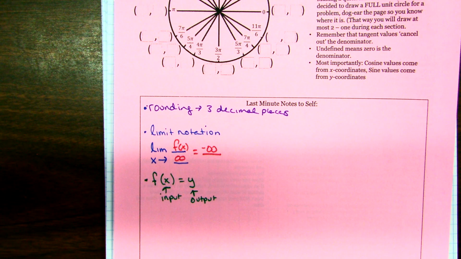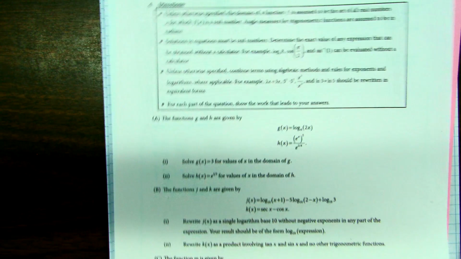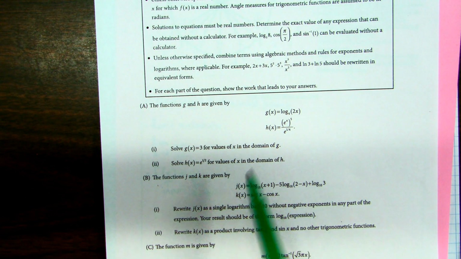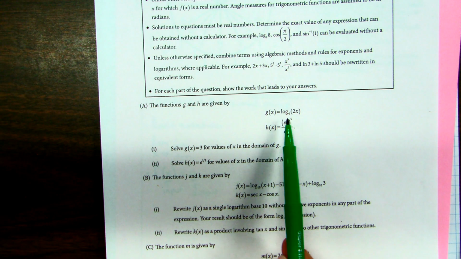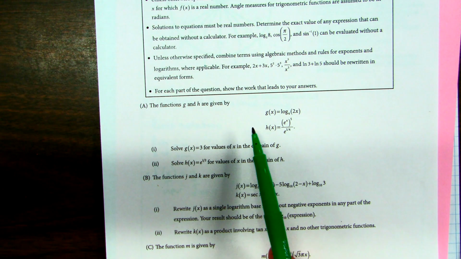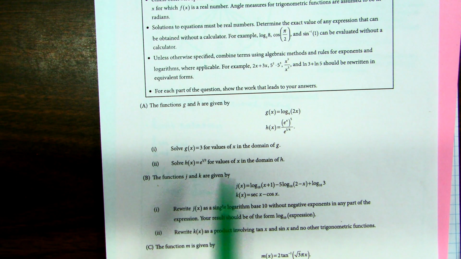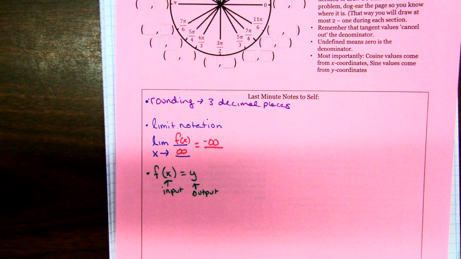Okay, so when you are given something like FRQ 4, it says g of x equals 3, that's y equals 3. So you're setting g of x equal to 3 and solving for x, okay? That means y equals e to the 1/2. So you put e to the 1/2 in place of the h of x. I saw a lot of questions about that. Okay, so understand that's what that means.